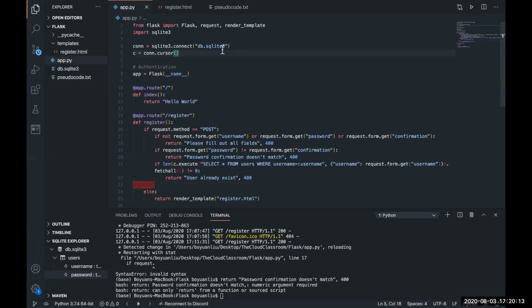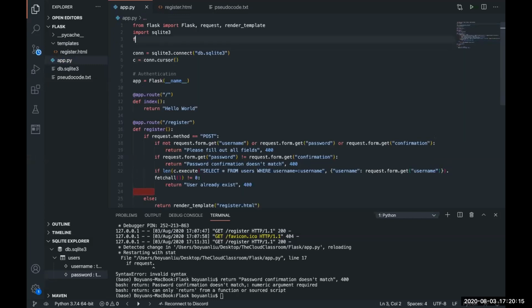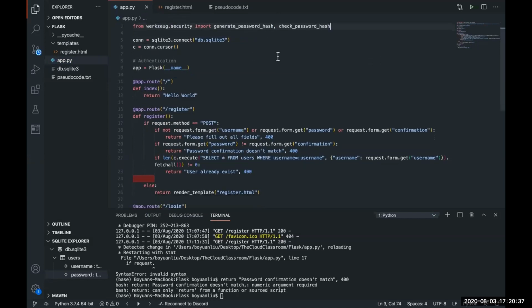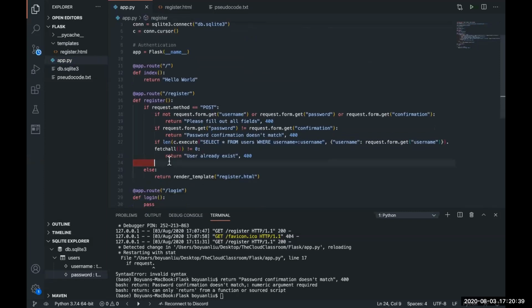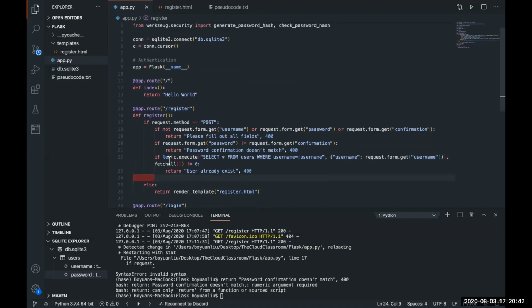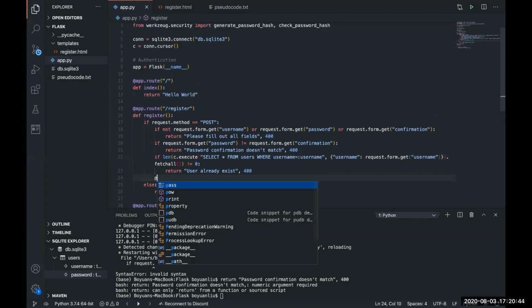So here we'll go ahead and say from werkzeug.security, we're going to import generate_password_hash and check_password_hash. We'll use these two functions. Basically, we can use this to generate a password hash for us. And then let's generate a password hash.